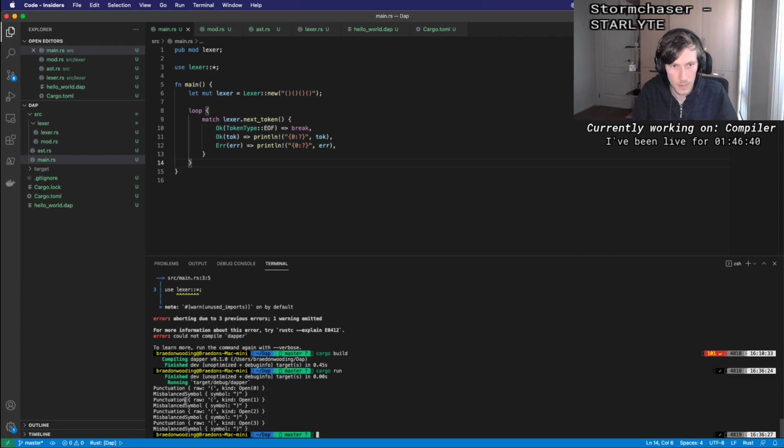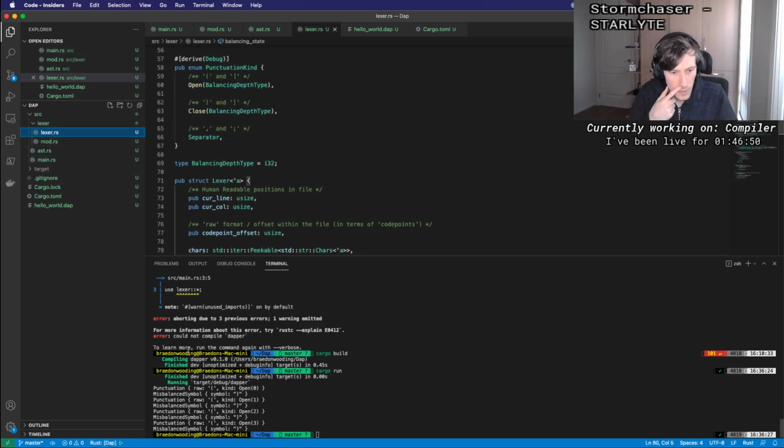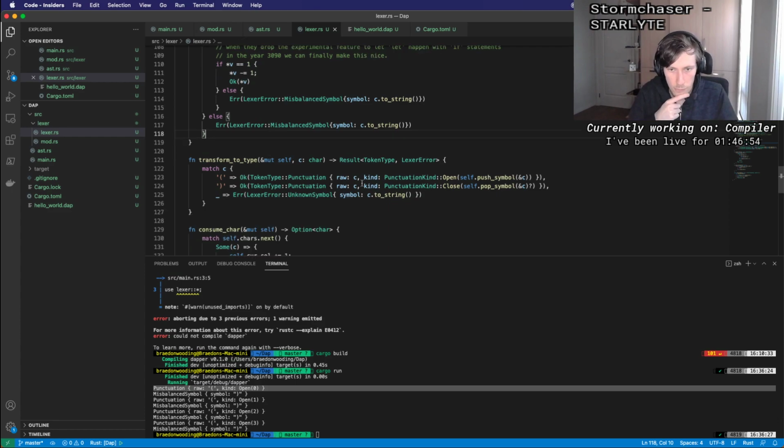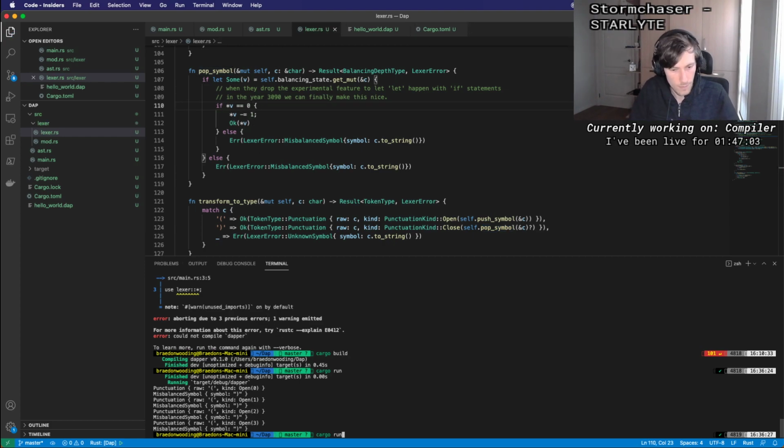We see a bunch of misbalances. Now we can debug this. So we're seeing the misbalance symbol here, misbalance symbol here, and so on. Why would this occur? But we actually are seeing the opens. That's really, really good. So the problem here is probably due to the fact that this pop is returning an error, obviously. And it's only an error if it's equal to 0. That's why.